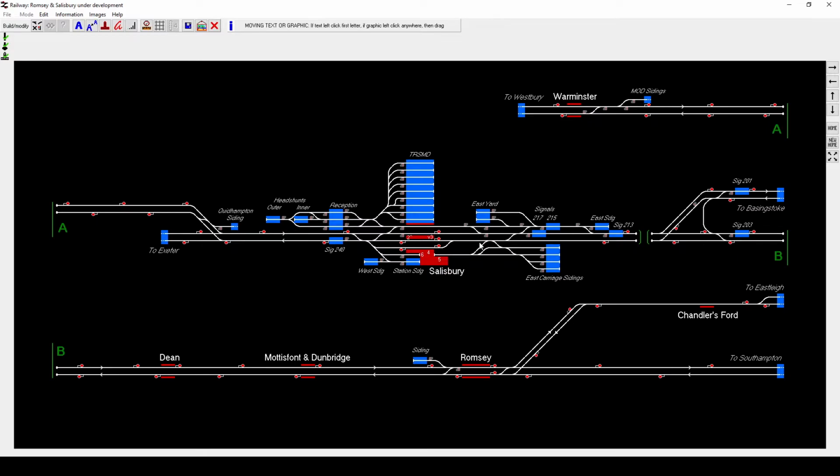Technically, platform 1 is a weird one because I don't think it's in use anymore. I've put it in, but I'm just going to have to look up on Wikipedia, which I assume will tell me. It's not obvious, I'll be honest.